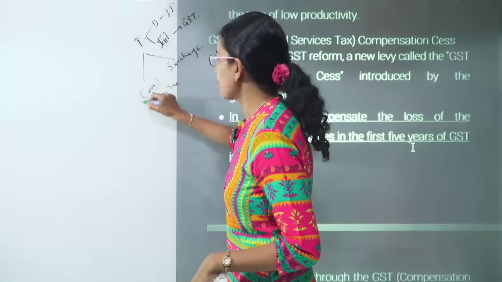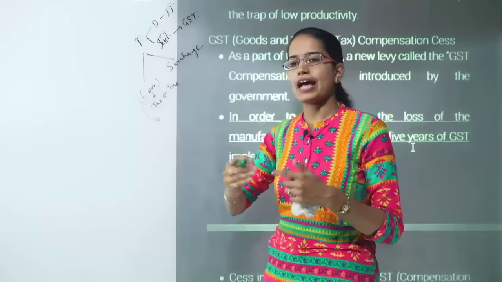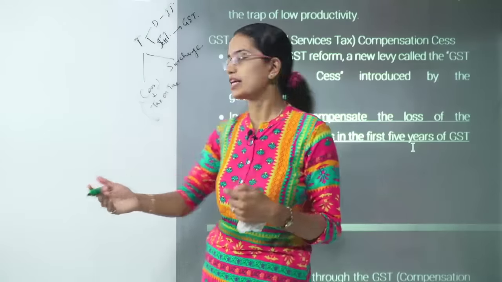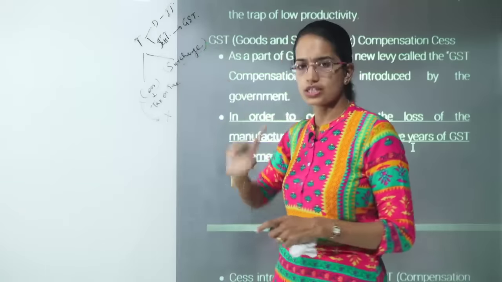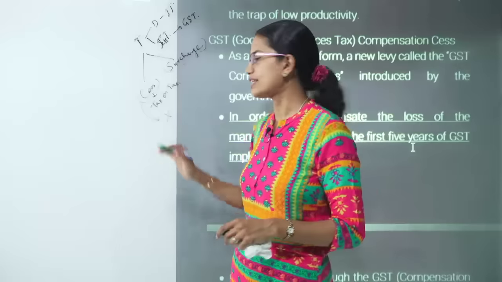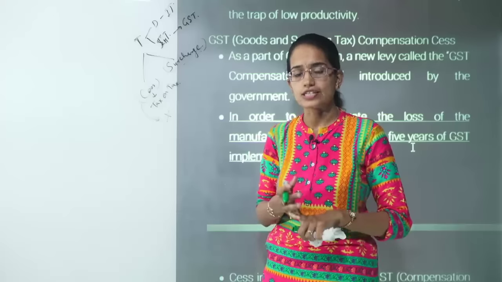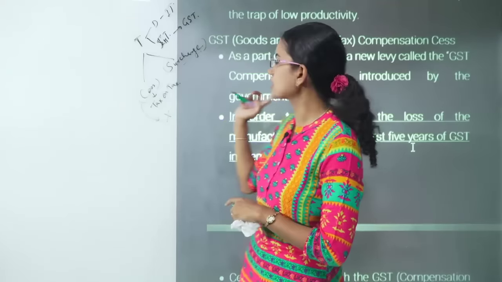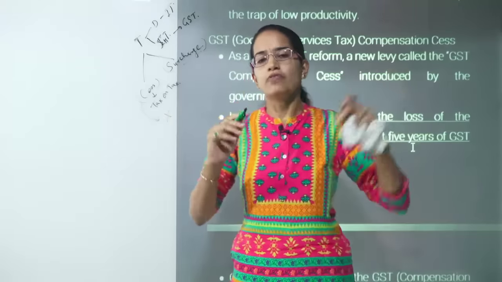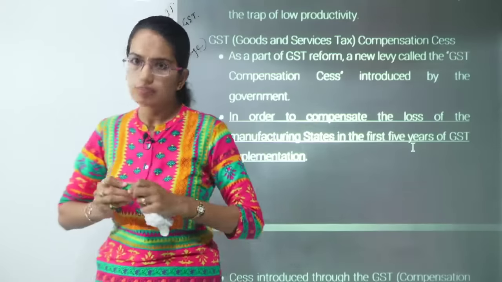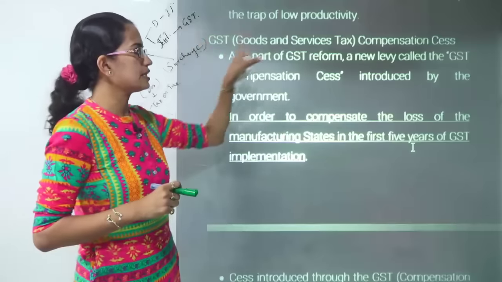Now, cess is important to understand because it's only for a specific purpose. As soon as the project is implemented and the purpose is fulfilled, this cess is removed or discontinued. That is not so in the case of surcharge. Let's say you have numerous cesses: Swachh Bharat cess, Krishi Kalyan cess, education cess, higher education cess. Then we have talked about the goods, the GST compensation tax cess. All these cesses, once the objective is fulfilled, would be removed, but that is not the case with the surcharge. So the recent cess is the GST compensation cess.